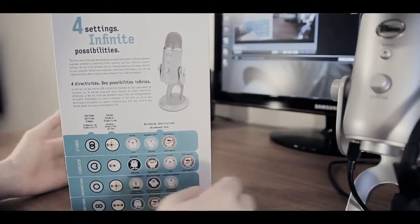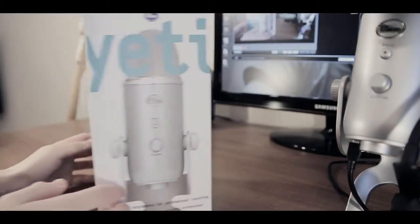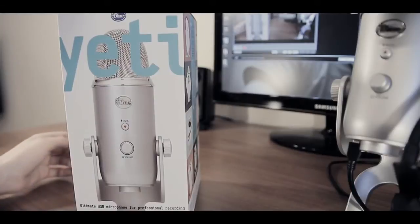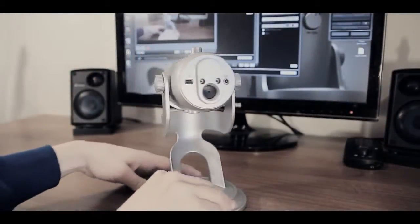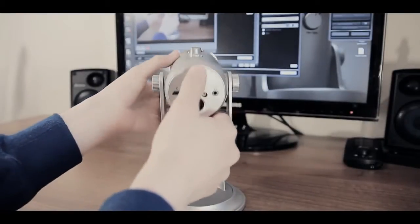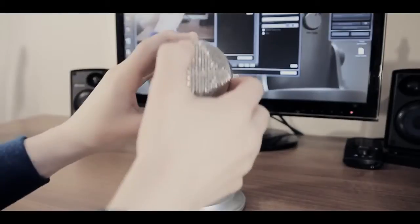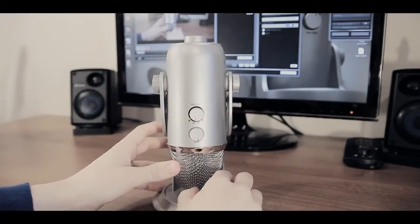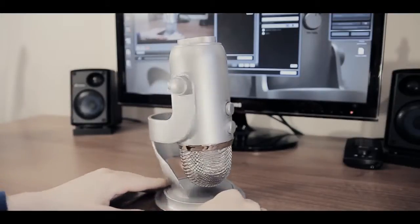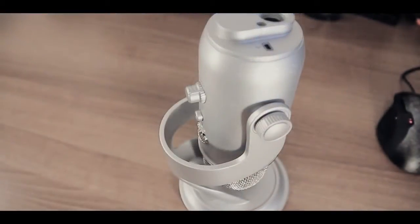Another huge downside in my opinion for this microphone is that there's only one shock mount available that will fit this microphone, and that's made by Blue itself. Unfortunately they have put a rather large price tag on it, and it costs way much more than it should, and a lot more than any other shock mounts on the market. Now normally you can get universal shock mounts that will fit most microphones, but in the Yeti's case it is just way too big. As you can see here, it's a really wide microphone, and I haven't come across any universal shock mounts that actually fit this mic.